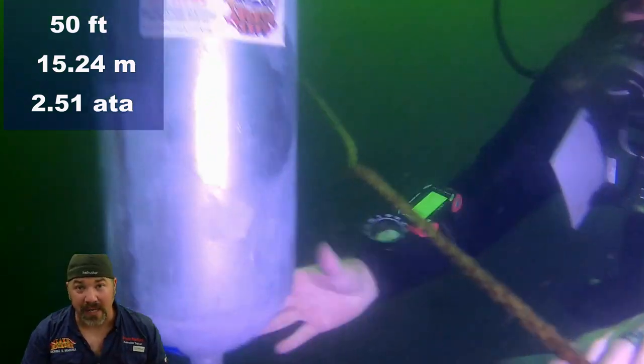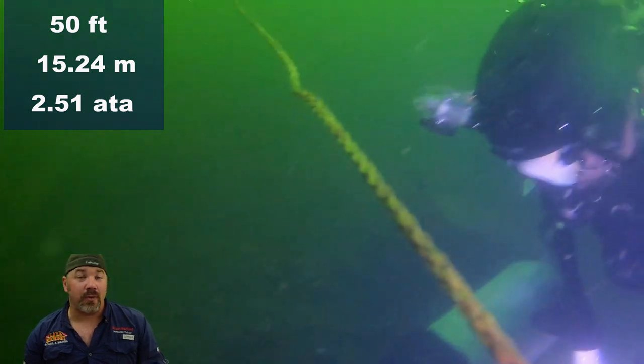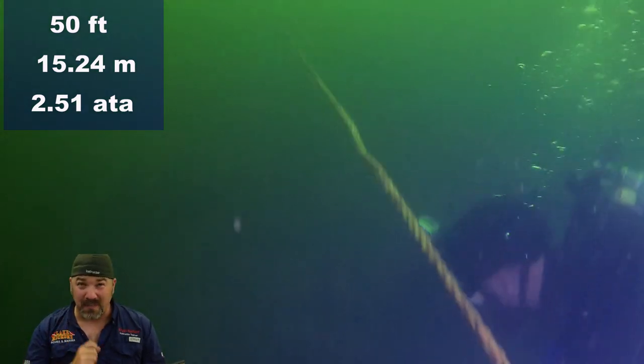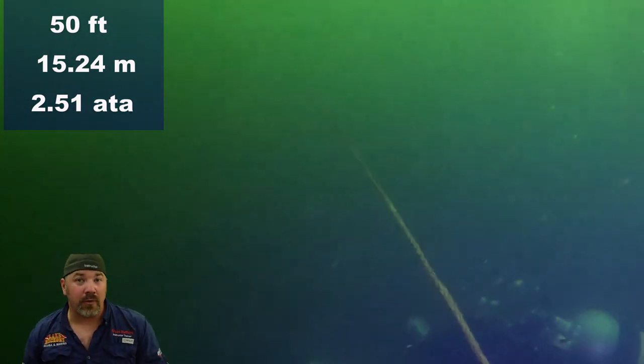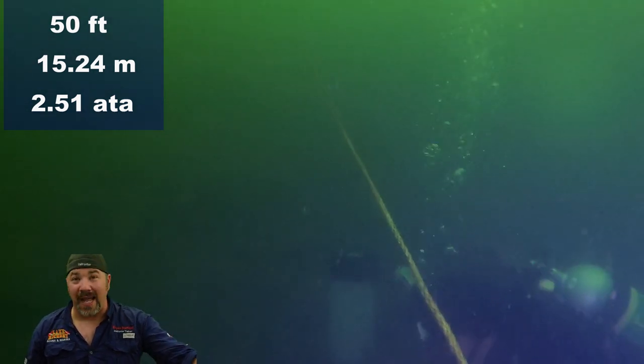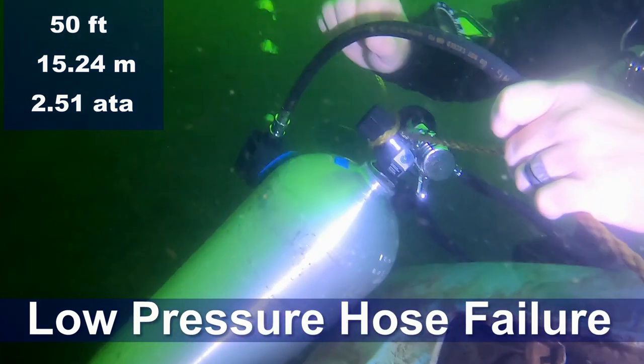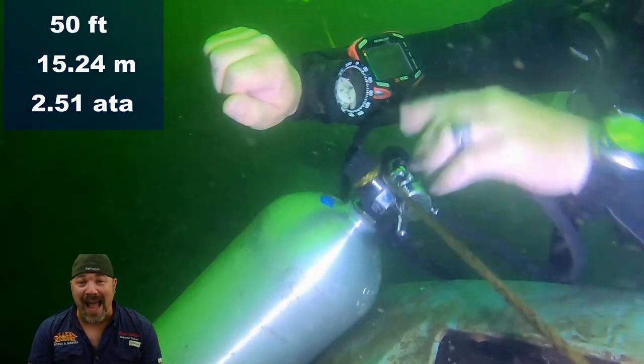The math worked out again. So the first test was in 10 foot of water. We calculated it down to a depth of 50 feet at 6.74 minutes. And we just proved to you at 50 feet, the math worked because we got 6 minutes of air out of that catastrophic failure. Now this last one, I gotta admit, there were certain things I added to this test that a lot of you guys wanted to see.